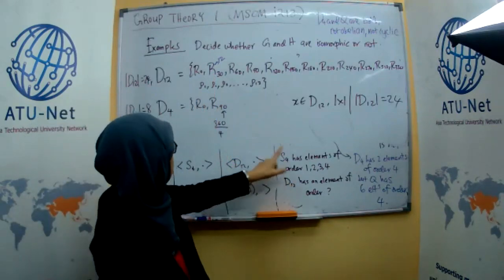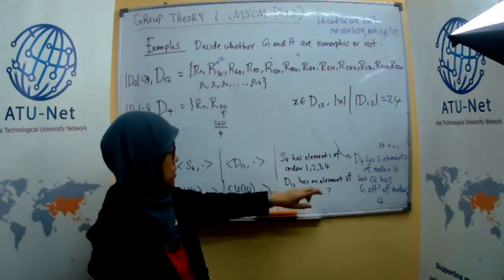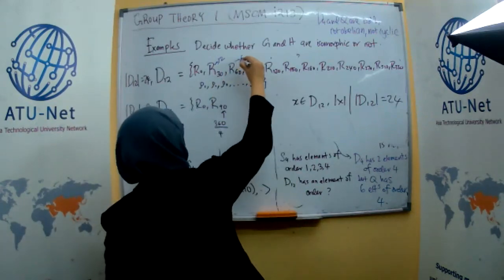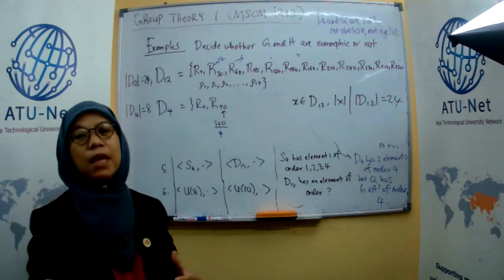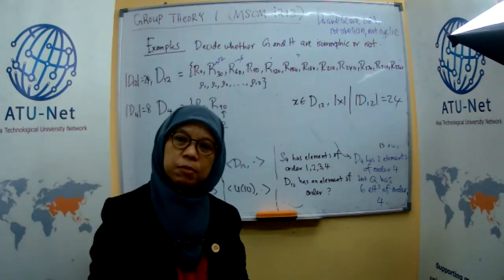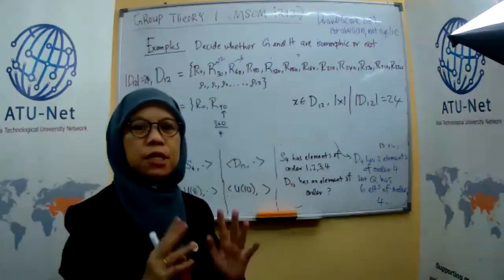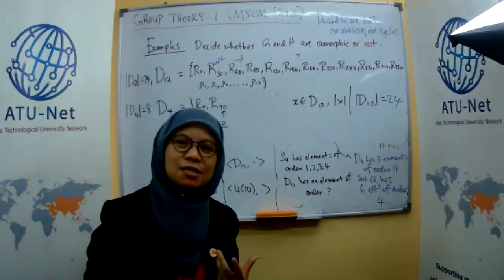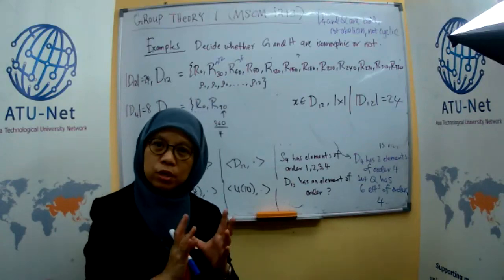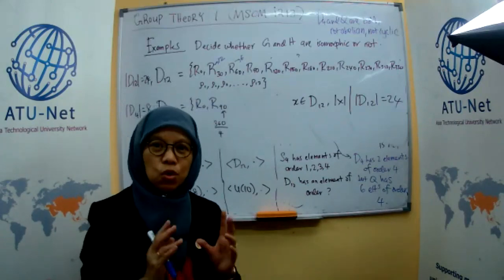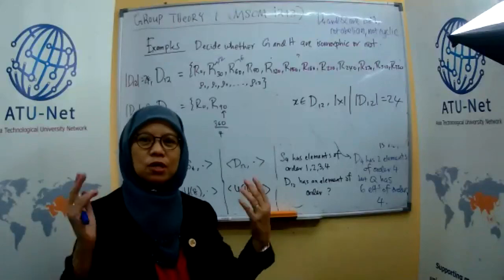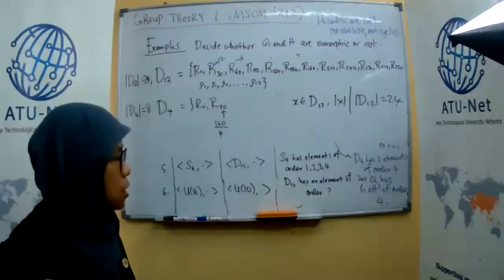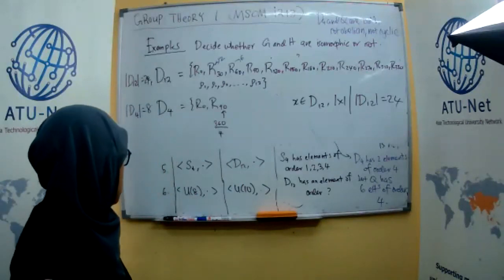This one has no element of order 12. This one has an element of order 12. The one that I mentioned just now is of order 6. So there are many reasons why they cannot be isomorphic, because you don't have matching orders of elements. Okay, so the thing is not that difficult, you just have to know the properties of the group. If you don't know the group, the properties, the element order, abelian or cyclic, how are you able to answer?